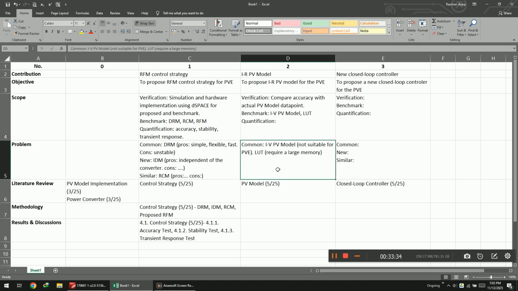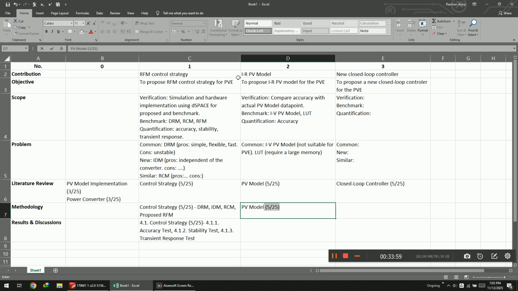Quantification: for this case, only accuracy. If you do comparison for the PV model, it is only accuracy. So based on this, and then you do the PV model.